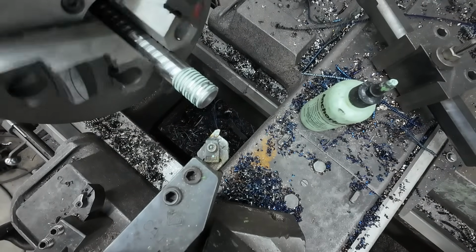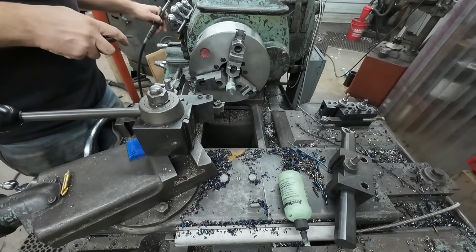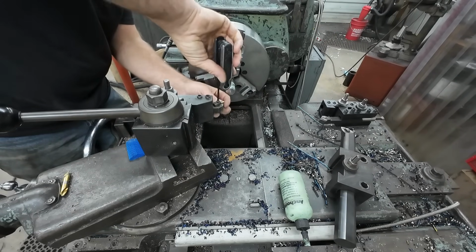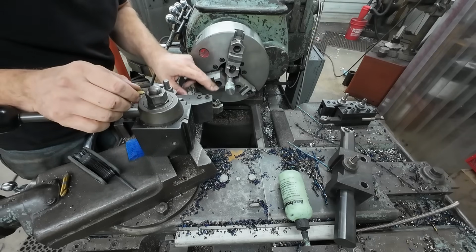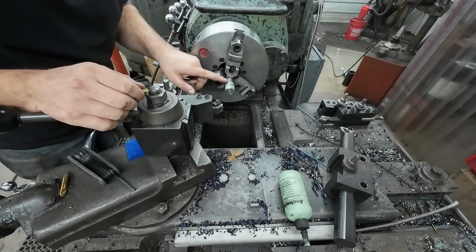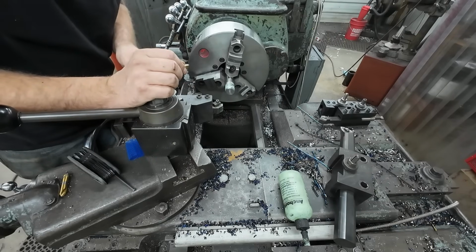And we broke our insert. So I am feeding a little bit aggressively on my thread, and I always do that. I've had really good success over the years with that, but this harder material does take a beating, and losing the lubricant down in the groove doesn't help. We'll just get the insert changed out, recatch the thread, and go right back to it.